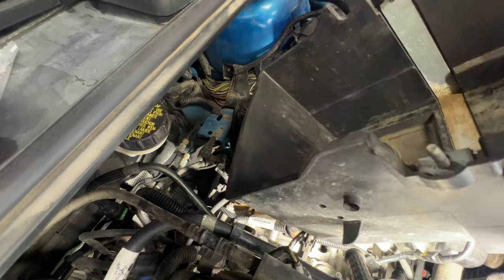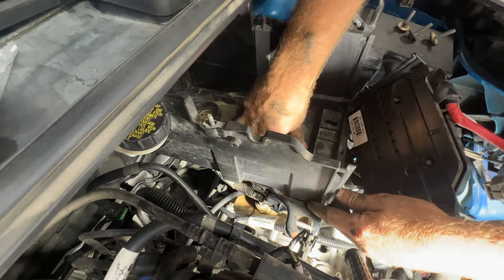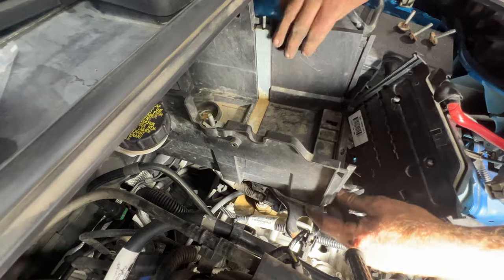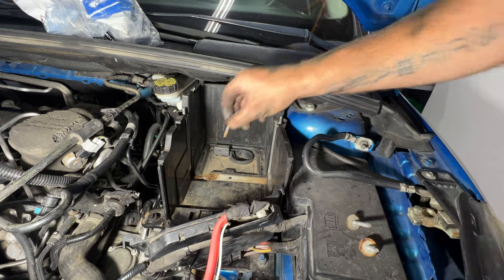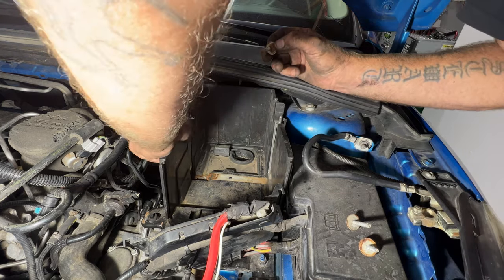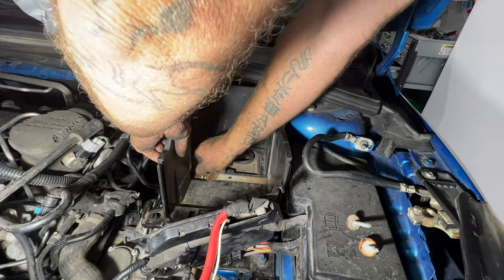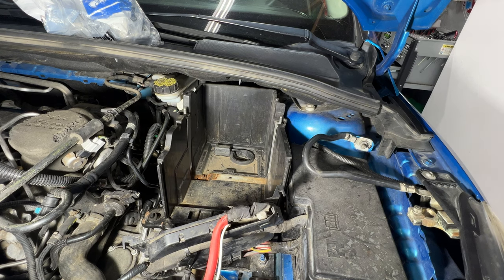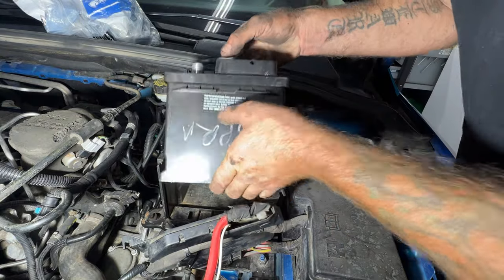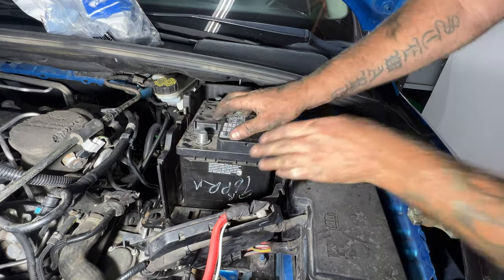Get your battery tray lined up like that. Get your three 10mm bolts in place. And I did put some anti-seize on these just because these were really rusted in here. And of course, get your battery in there. And again, your negative side is going to go towards the firewall. Positive side here.